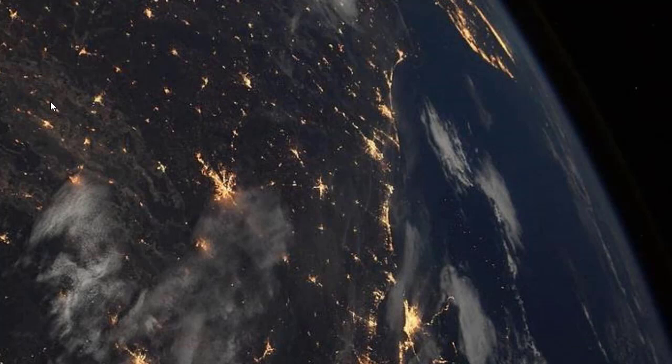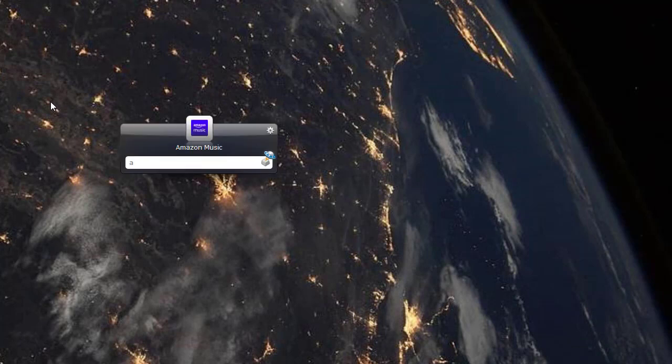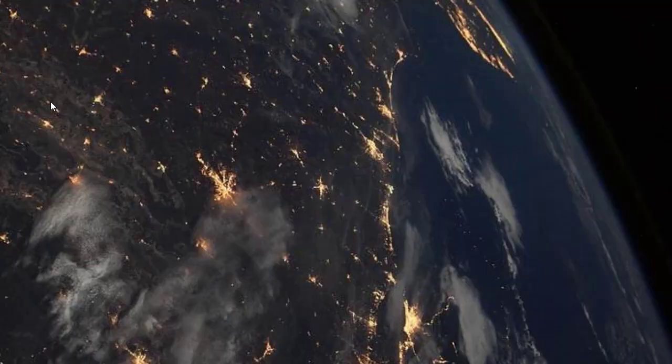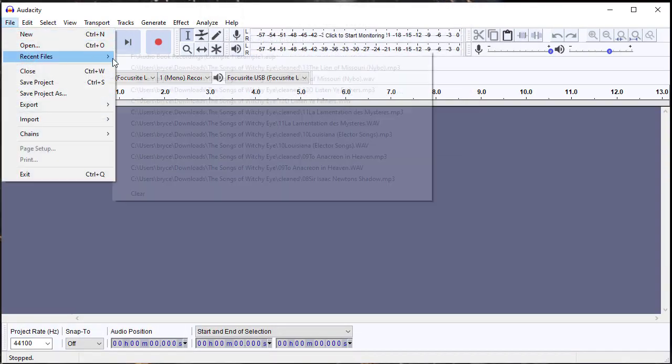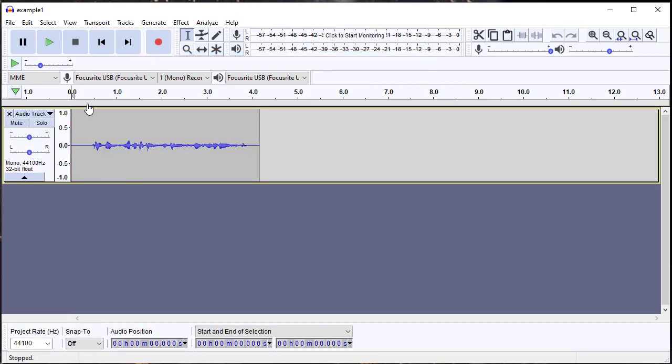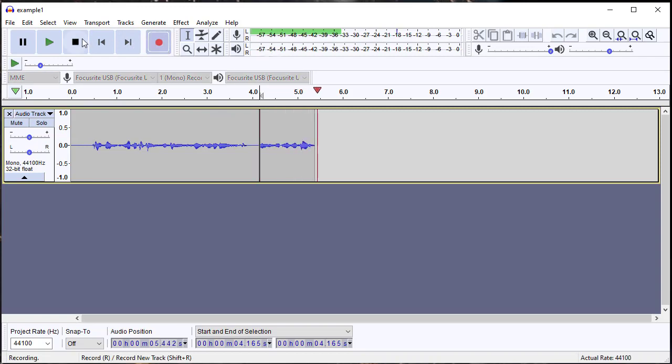Now at a later time, it's time to come back to it. I start up Audacity. All you've got to do is bring up your recent project, hit the fast forward button, boom, you're at the end. And then you can just click the button again and start recording. Simple as that.